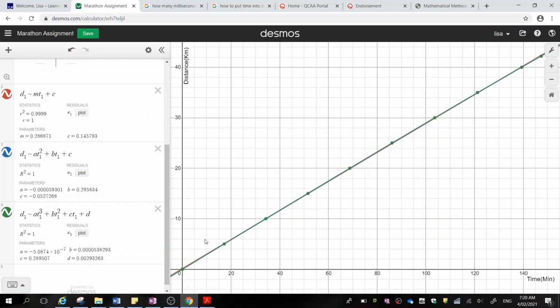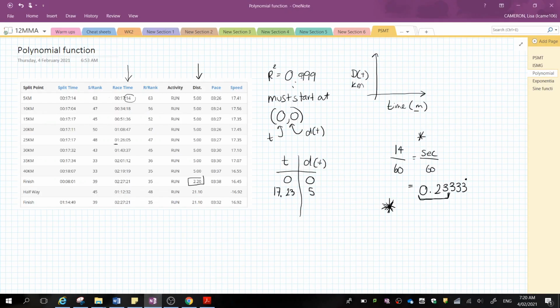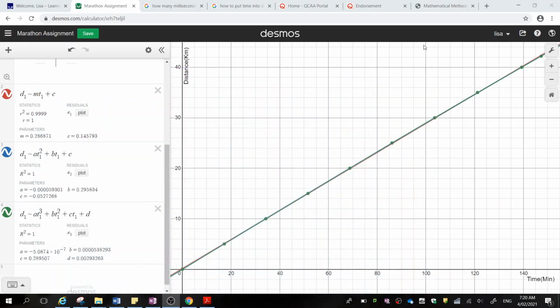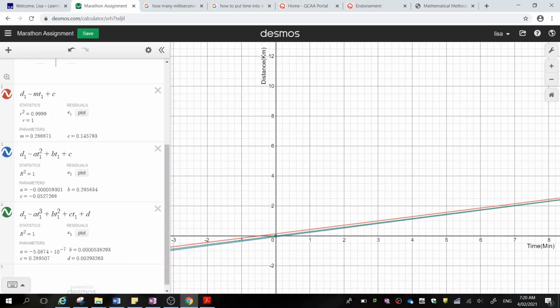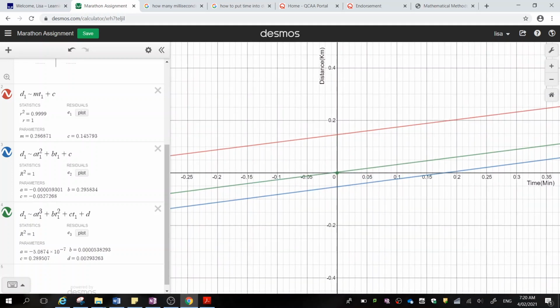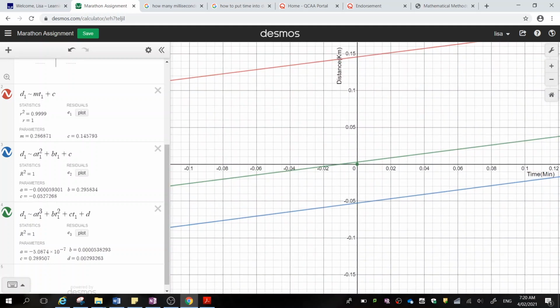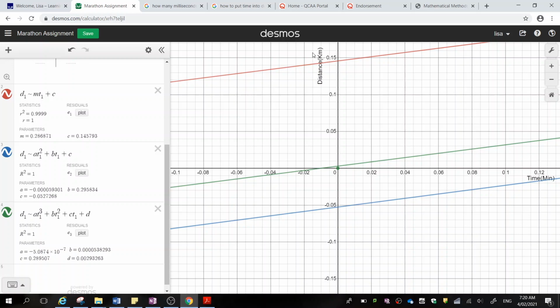Okay, now one other thing that we need to think about, if I look back at the conditions that I set, must start at 0, 0. Now, looking at the polynomial function, if I come over here and I zoom straight in, none of those functions pass through 0, 0. So currently none of them are meeting our restriction. Some of them are close, but most of them are getting a cheeky head start or they're starting from far behind.